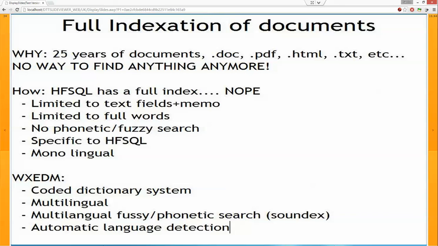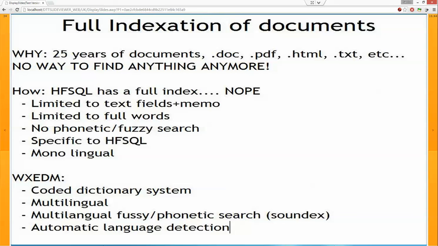So how do you manage that? Well, there is a way to do that directly in HyperFile SQL. It's called full index, that you can set up on basically anything. And nope, once again, I'm not using the built-in tool. It kind of sounds like always the same song, sorry about that, but there are reasons why I'm not using it. I would be very happy not to have to code all that. I'm not coding it just for the pleasure.